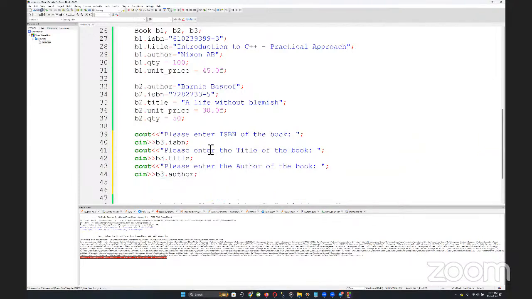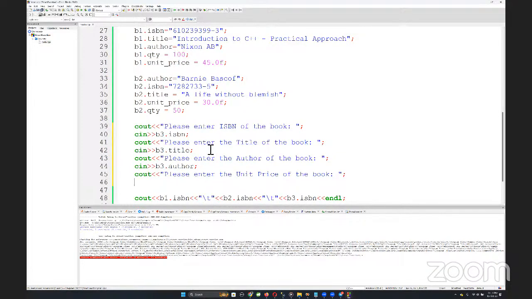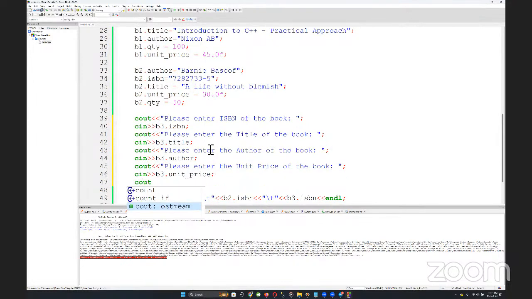Okay, so I need a unit price. So I call the unit price property. All right.